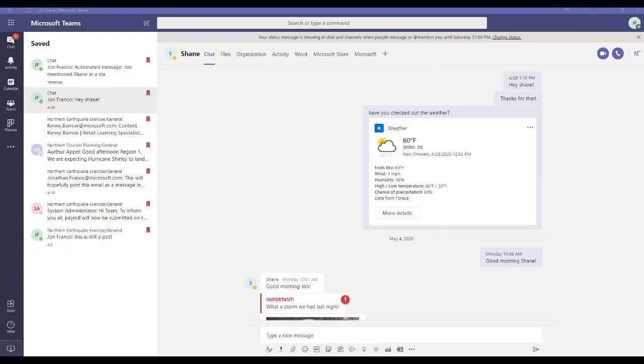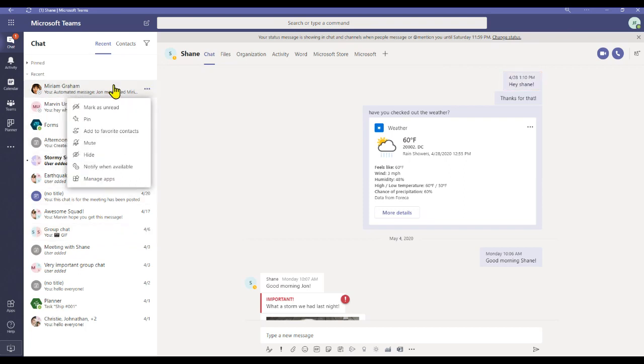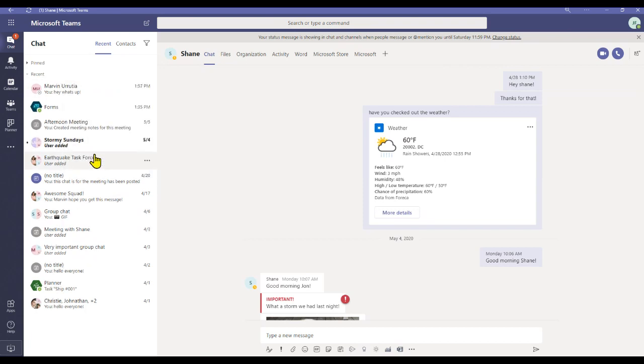John. Yes. Can you delete chats? You cannot. You will not be able to. The only way you will be able to maybe ignore it really would be by hiding it. If you can see here, when I right click on any of my preferred chats, I can have the option to hide it, but then I can also mute it as well so that I don't receive any notifications. So if I hide this message, it will disappear. However, if a person does message in that thread, it will populate again.